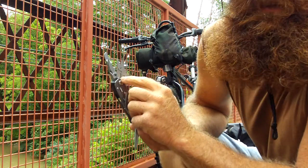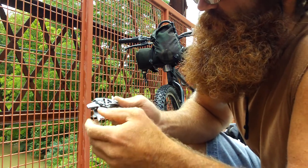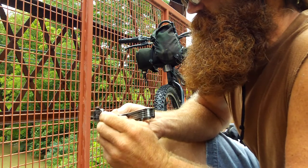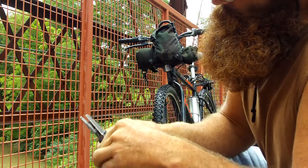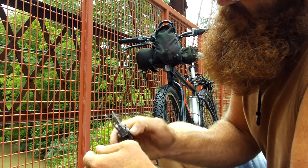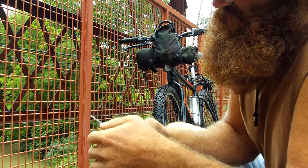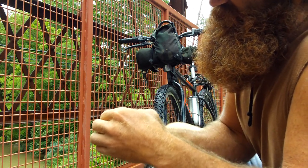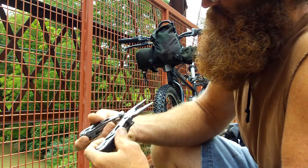On this model though, when we found it, remember the spring was all rusty, but I'm guaranteeing if you keep this oiled and take somewhat decent care of it, it'll probably last you. But when you get it to the locking point, you have to pull this down so you can close it, because it is locking, and shut all these back in there. Especially the scissors. So now it closes up correctly.